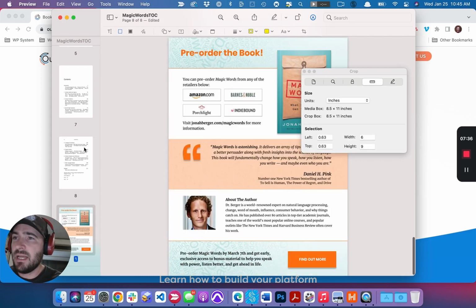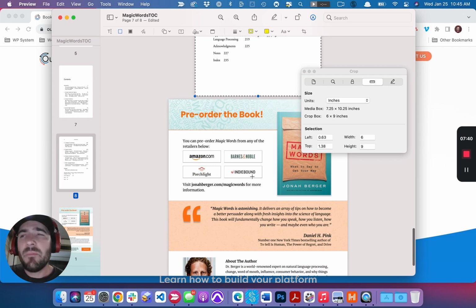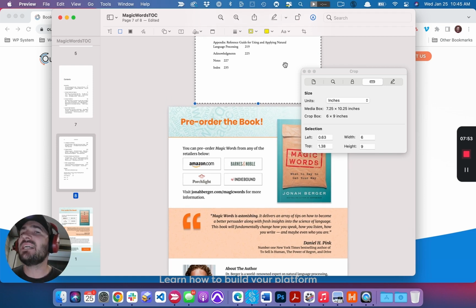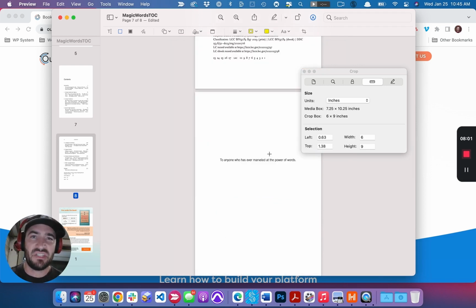And let's see. It looks like, yep. Now, note that there are different sizes. This is 6x9. This is letter. But whenever someone prints with any PDF program, it usually expands the page to fill. So it'll take that 6x9 and get it as close to letter as possible. But people are going to be printing on letter anyway, so that's not really a problem. I went ahead and formatted this last page for 8.5 by 11, which is the standard letter.